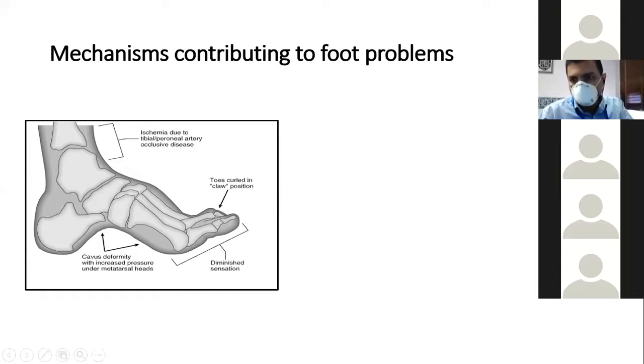So we have ischemic ulcers, neuropathic, and neuroischemic. Very good, excellent. Do you know the ratio of these different types of ulcers? Basically, the most common is the neuropathic ulcer. This is a typical picture which I am showing: a diabetic patient, due to neuropathy, develops foot deformity. They have loss of sensation. They are prone to repeated trauma and develop neuropathic ulcer.